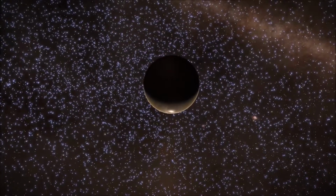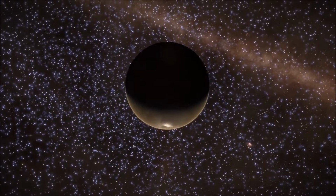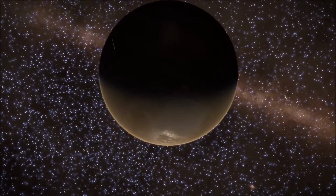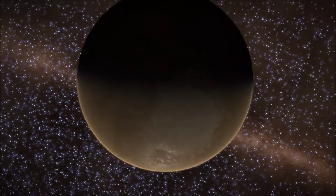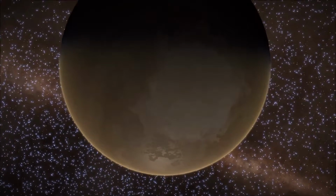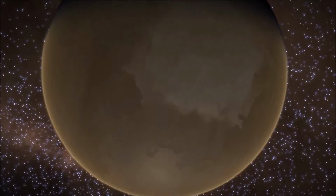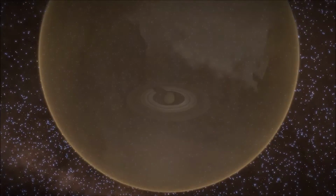Now, moving on, here we go. Another ammonia-based water world, because why not? They all seem to come up all over the place, and as I said, I seem to have found a lot of Ammonia Worlds this week. Now, I want to divert attention to the backdrop, the galactic plane you can see there. This planet is reasonably close to its star, so the galactic backdrop isn't as strong visually. The further you get from a parent star in a system, the more you can see in the background. It's a bit like when you go from a city into the country and you can see more stars in the sky. Exactly the same kind of thing. Light pollution, typically what you call it.